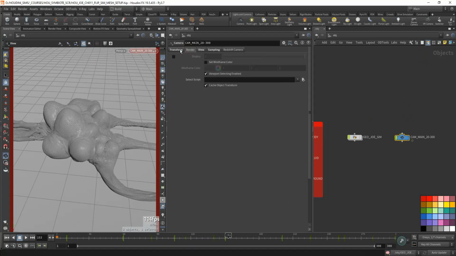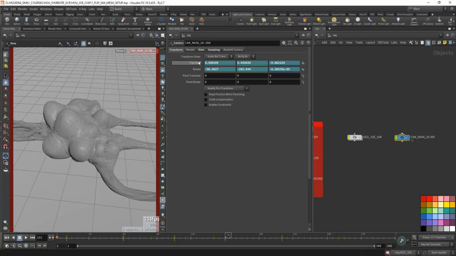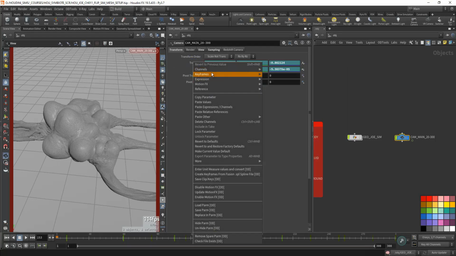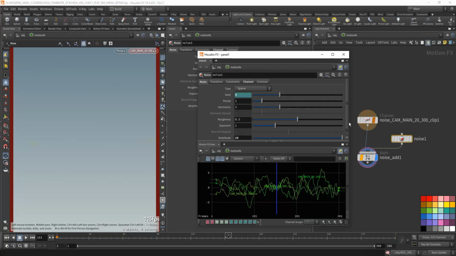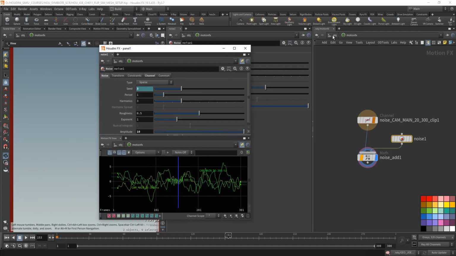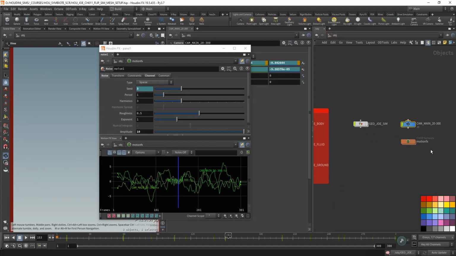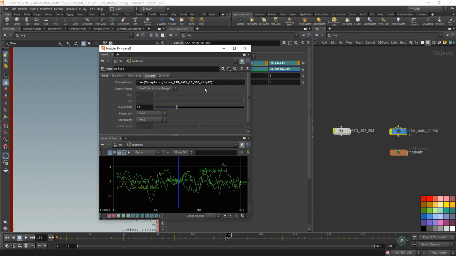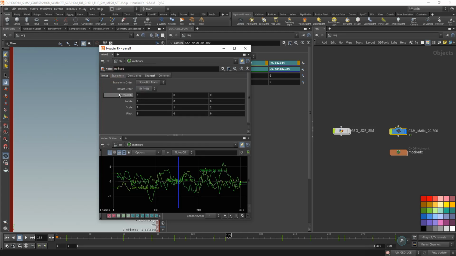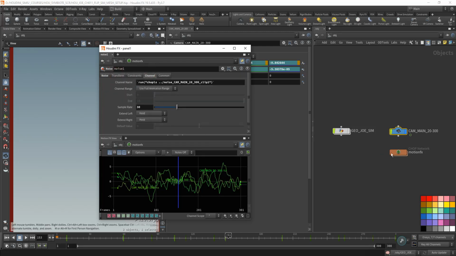We go into the camera. I want to add some noise to translate to the position of the camera. So let's do that. In the motion effects, we'll just add some noise. What this is going to do is add an external motion effects CHOP network, which will import the channel name, basically the camera, and we'll link up the camera to this motion effects.